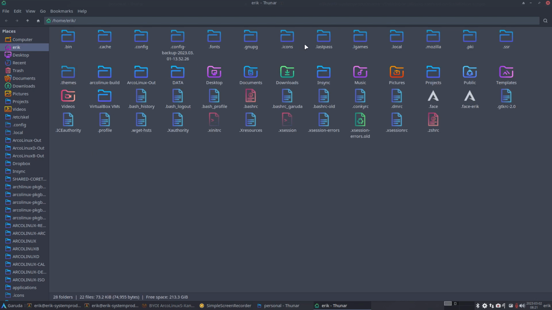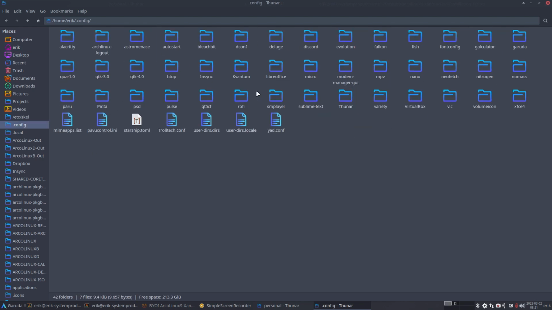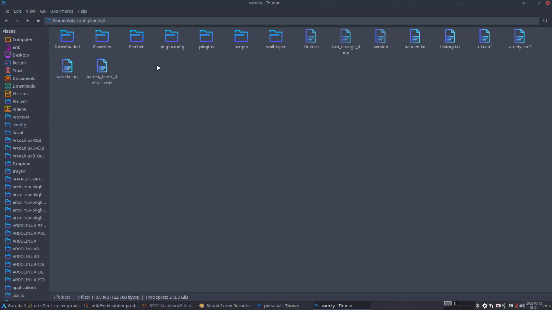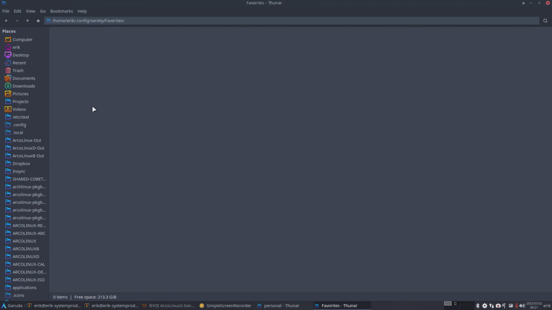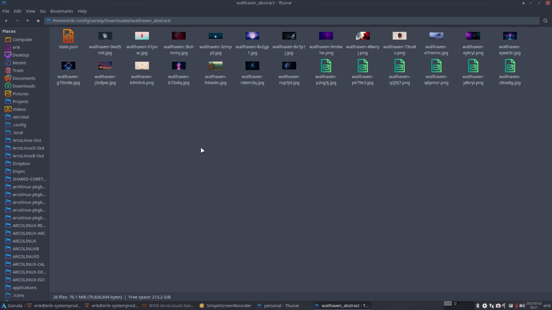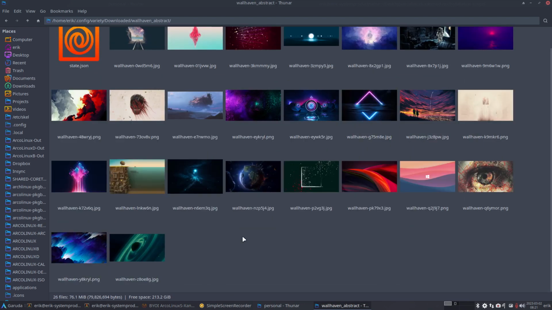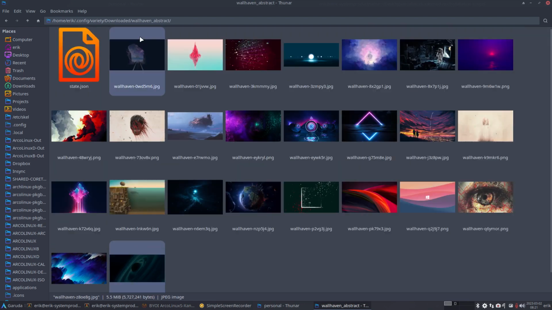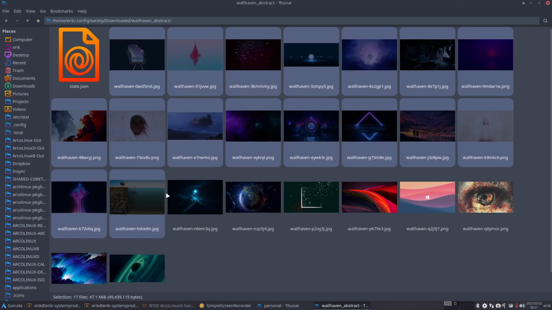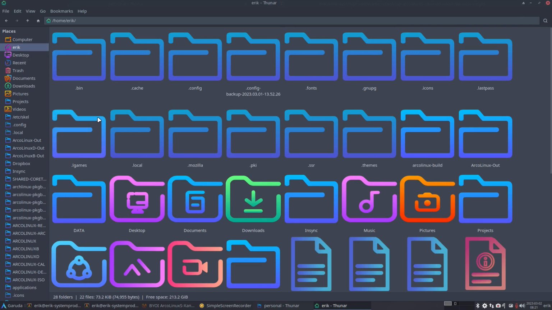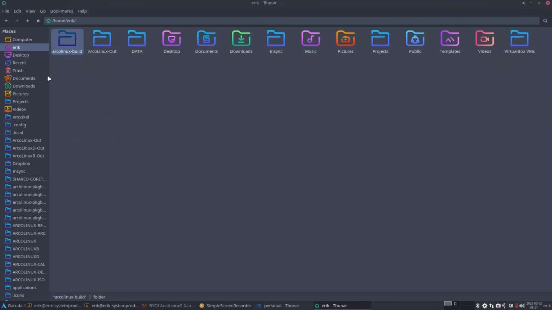Control H, variety is providing me all these beautiful wallpapers. And I just need to fetch my favorite ones, if I have them, right? And otherwise it's just the downloaded ones. And you say, those are my favorites. That's a shift. Voila. And Control C, right? Let's leave them there.